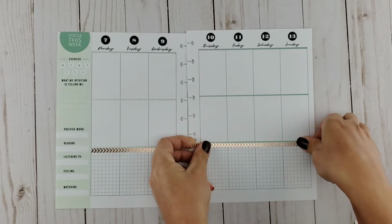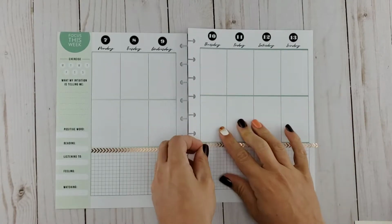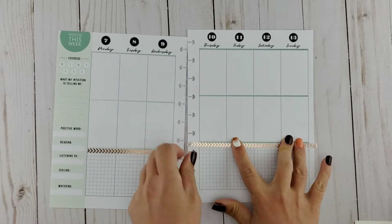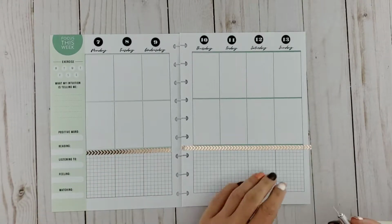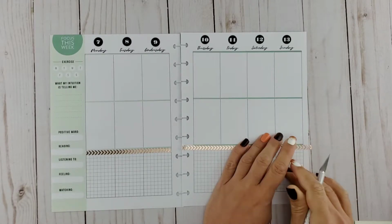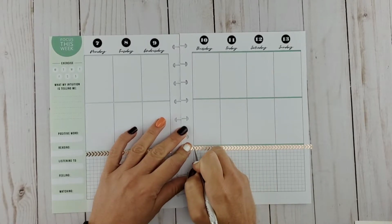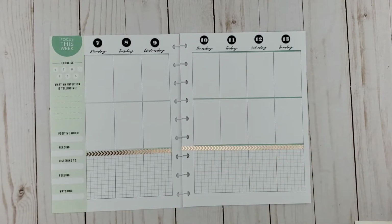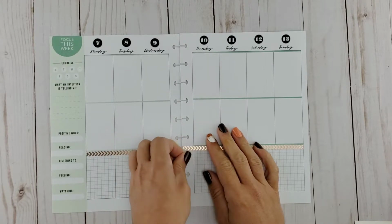I really love this washi pack that I got. I got it on a really good sale deal too. I think it was like 20 bucks for the whole tube. I only ended up paying like 8 bucks. So, I don't know, maybe that's why I like it so much. But it does go well with the wellness sticker pack. I mean, you can't go wrong with rose gold either.